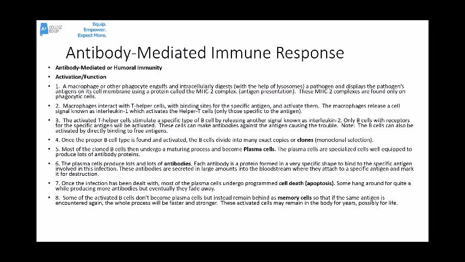So let's talk a bit about antibody-mediated immunity. Typically the way this gets started is a macrophage, a white blood cell, will phagocytize an invader, a pathogen, and it will use the lysosomes to intracellularly digest that pathogen. It will take some of the proteins, some of the antigens from that pathogen, and display them on its own cell membrane, on a type of protein called an MHC II complex. This process of presenting these antigens is called antigen presentation.